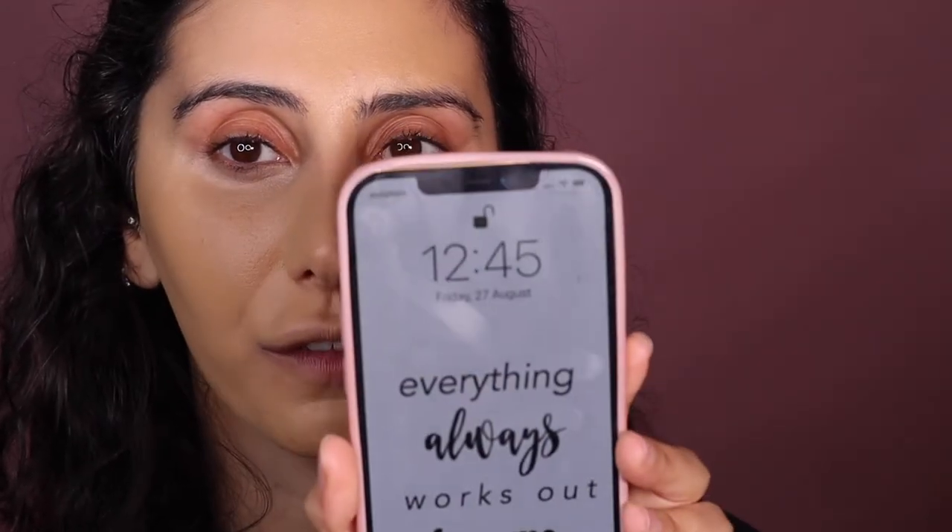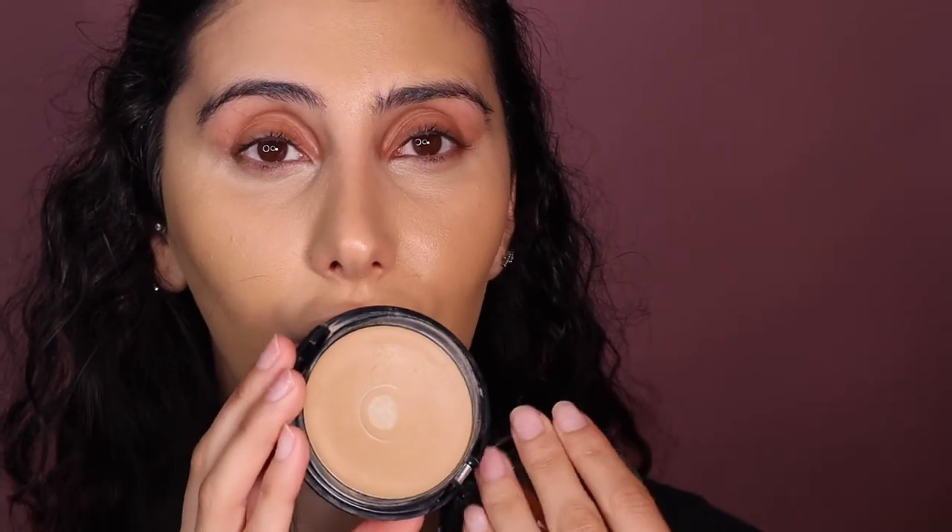It is currently 12:45, so I'm going to leave this on as long as I can. I'm also going to do a workout, so let's see if it's workout-proof. I do really like this — I feel like it's a pretty good and affordable foundation. I feel like if you have dry, combination, or oily skin this would work really well. I tried it on my sister who has acne-prone, oilier skin and it looked really nice. I want to keep my makeup very basic and see how we go.